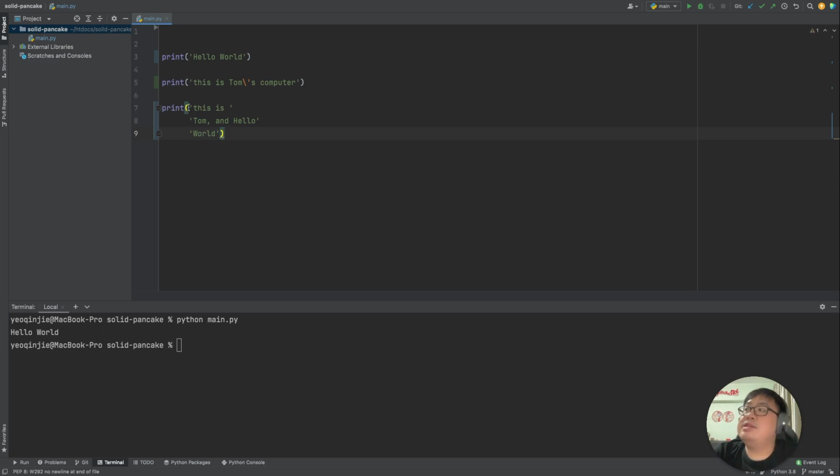You will see that this is a perfectly normal string. By tapping on the enter button, they will start a new line. And the program will automatically combine all these three lines together to form one single string.